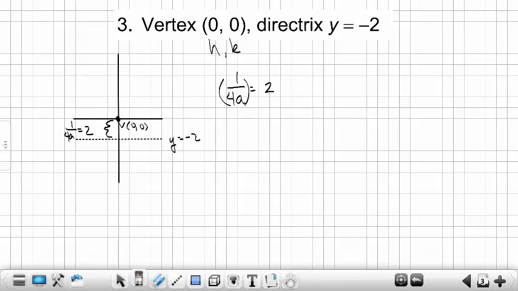Yeah, we notice that those same steps are coming up every time, aren't they, Alexa? Multiply both sides by 4a, and then we're going to divide both sides by whatever number we get.